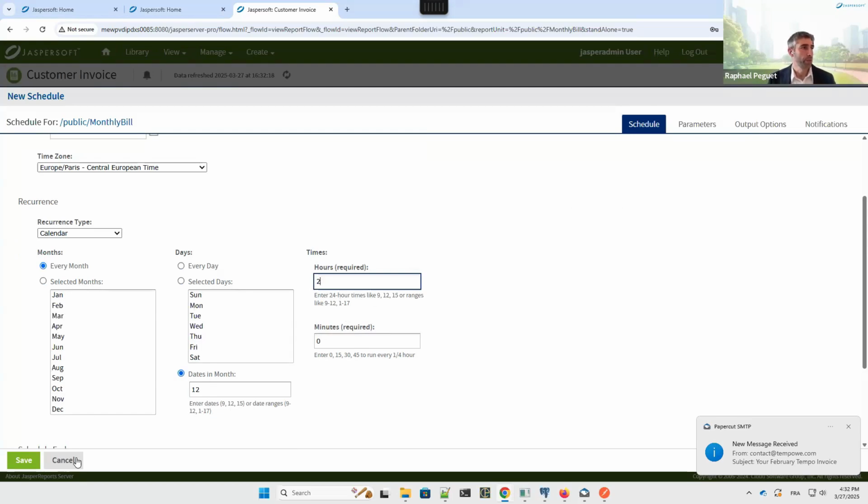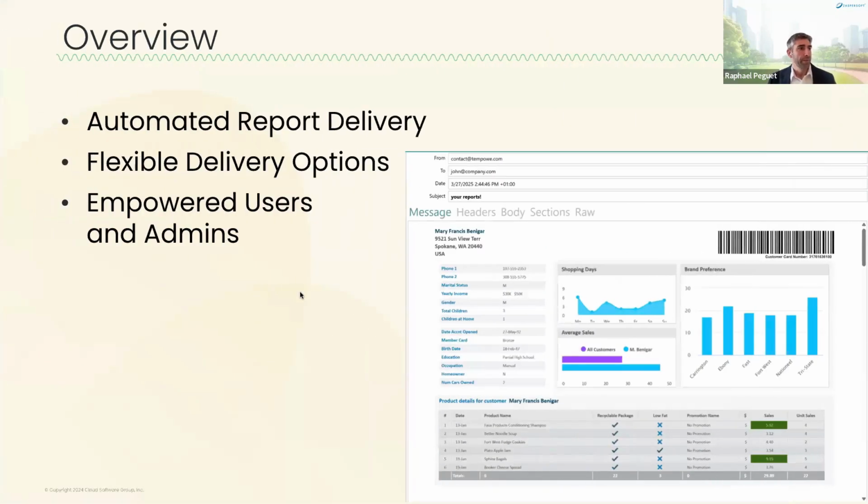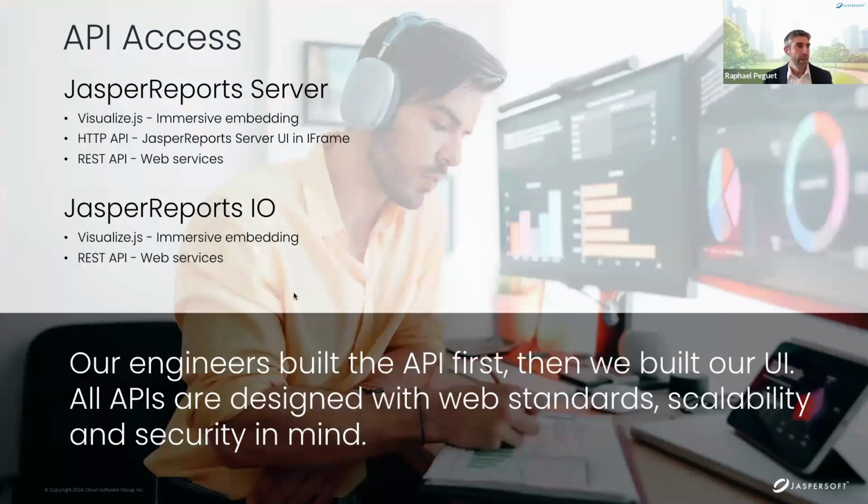So different options for scheduling. And it empowers users and admins. And we'll look at it with the next option, because with the API access now, I want to show you how to trigger a scheduled job using APIs without using the user interface I've just shown.